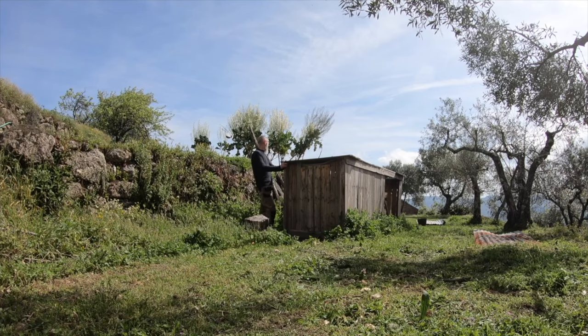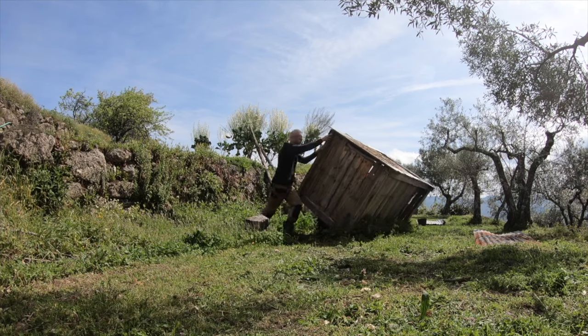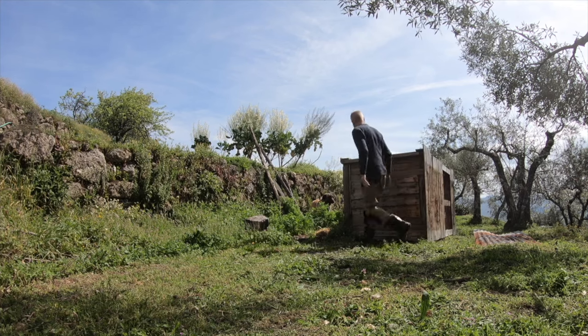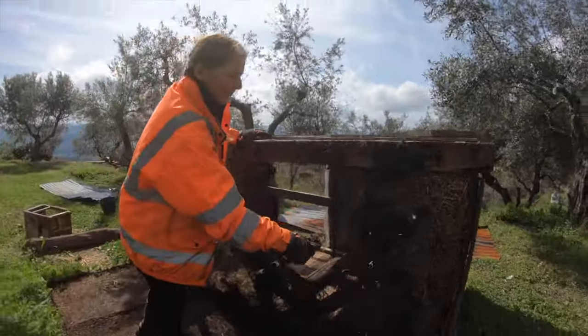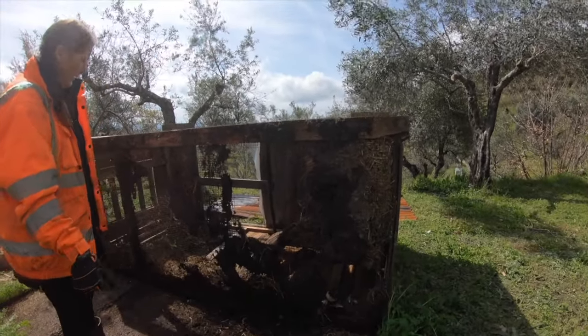Now it's a question of rolling over the chicken pen so that we can first of all get a look at what's going on underneath, and then we can think about moving it. Ah, it's rusted.